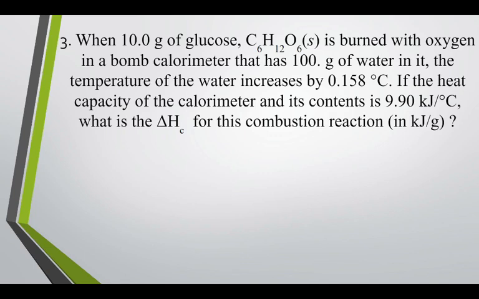Because this third question is going to be a little bit different, and I definitely don't want to leave the third one up to you. And what's different here, even as you start to read it, it says that 10 grams of glucose is burned with oxygen in a bomb calorimeter. So this isn't something that's already hot touching something that's already cold. This calorimeter is a special container that helps contain heat and measure temperature changes.